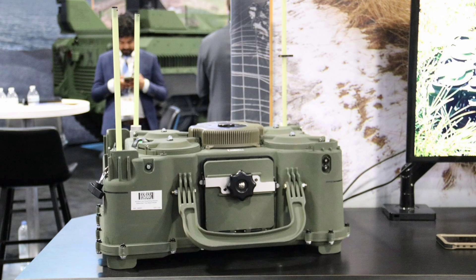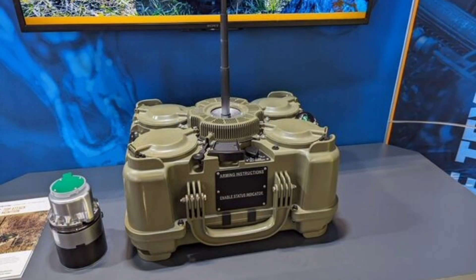Social media buzz from September 19 highlights its potential as a landmine replacement, with experts noting its discriminatory sensors ensure it only engages vehicles, not personnel. The XM-204 anti-tank munition is a lightweight powerhouse for shaping battlefields, offering top-attack lethality that's portable, recoverable, and aligned with modern ethics, ready to deploy in Europe as a vital tool against armored threats.